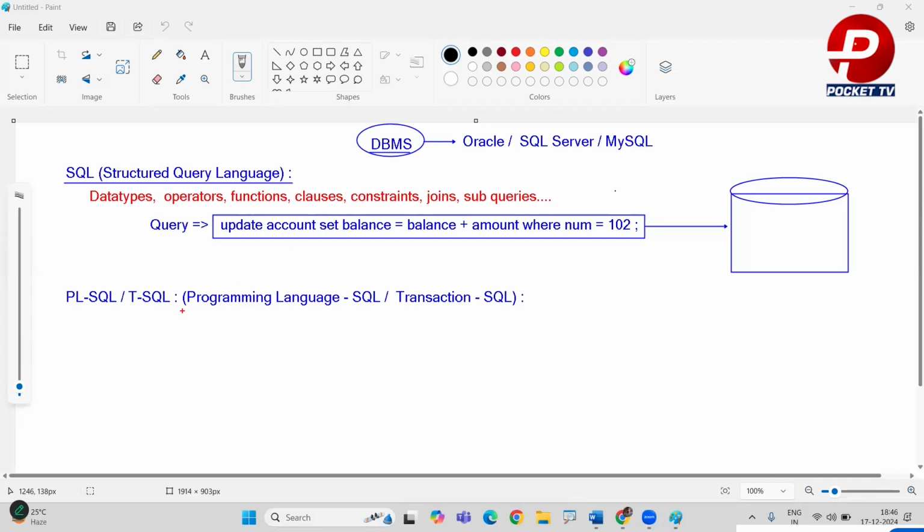What will you learn in PLSQL or TSQL? Here we are learning procedures, functions. What is the function? I'll explain.